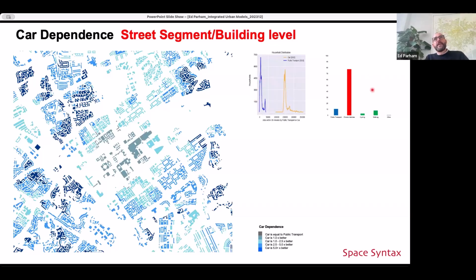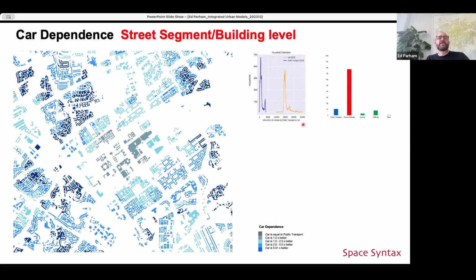And here we have the mode share information. So at the moment, 80% of the journeys in Milton Keynes are by car. The city has a target that they want 40% public and active transport. And what we can see is if you look at the gap between these two peaks, if you've got a car, you can get to loads more jobs within half an hour than you can without a car. If you want to increase your public transport mode share, the gap between these two peaks needs to get much, much smaller. So the advantage of having a car becomes much less.